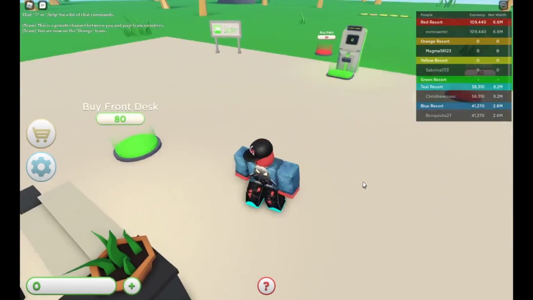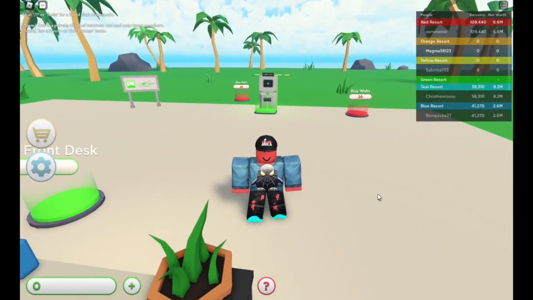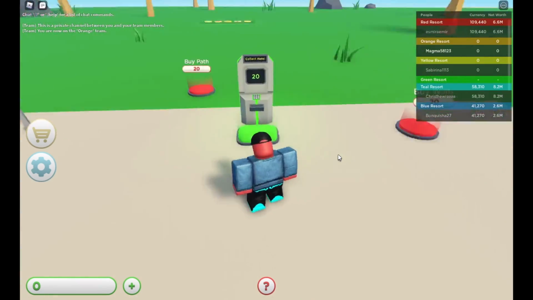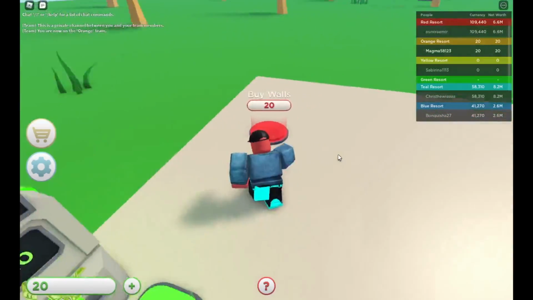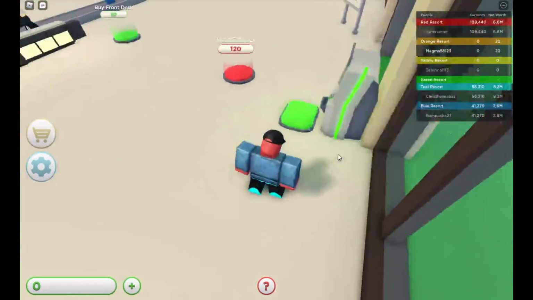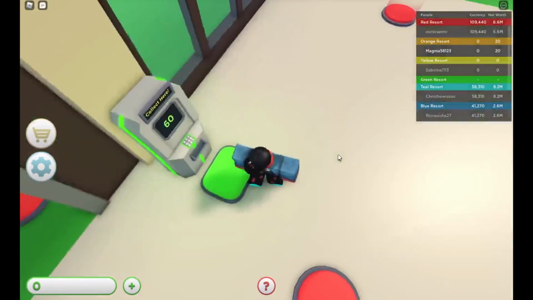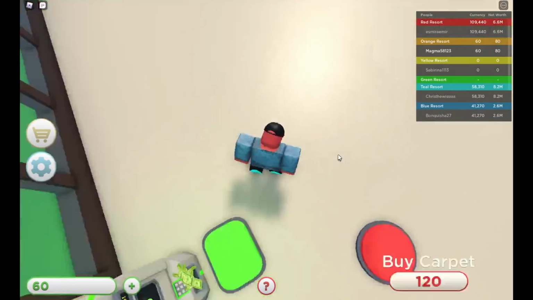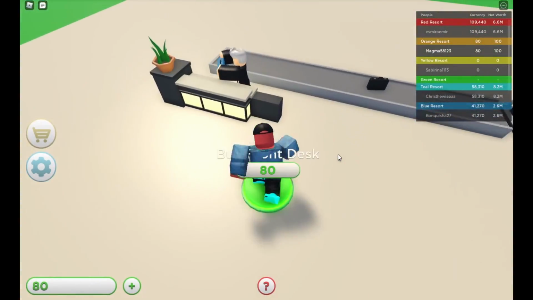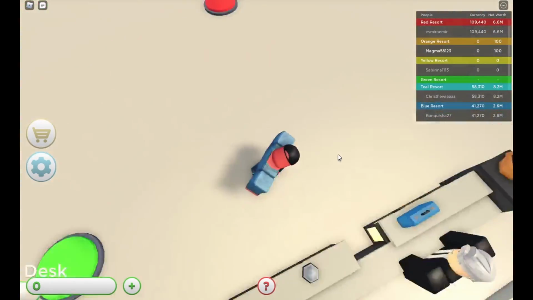Front desk, $80. All right. Let's buy my first walls. Those are big for $20, but all right. Now we're at 60, and now we can buy the other front desk. Yay.